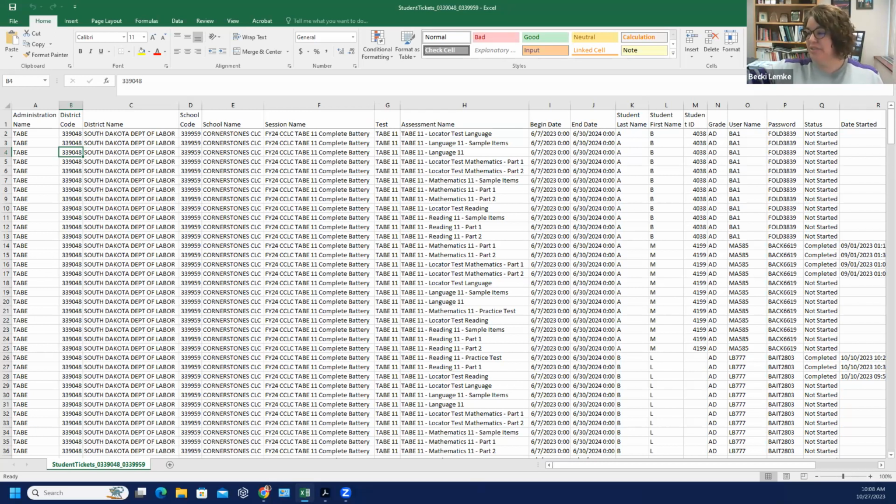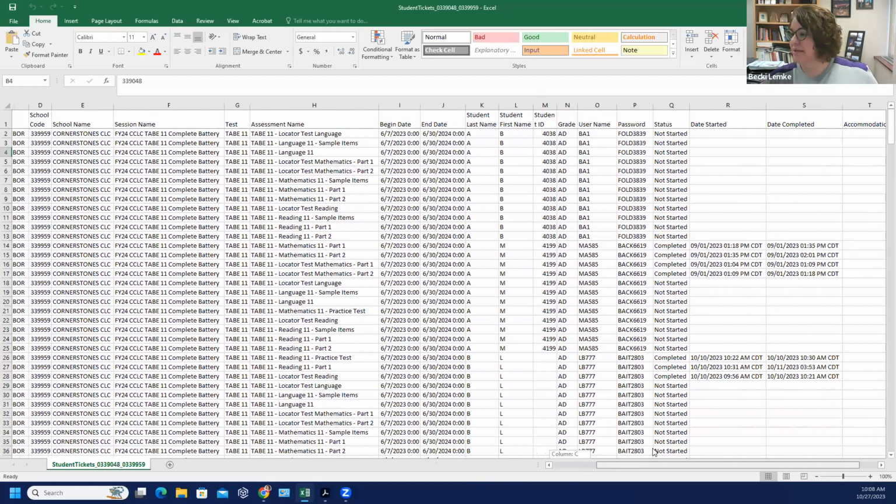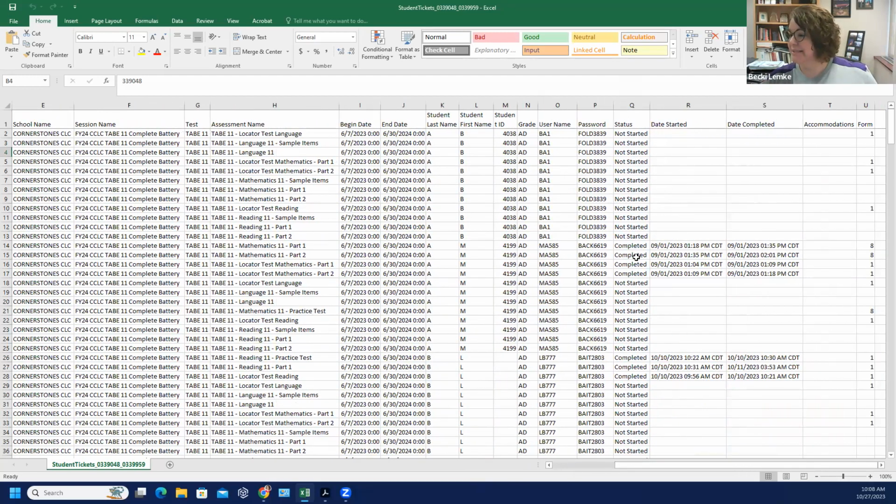But this is the actual report that it printed. And the student information is just initials rather than their names, right? So you can see that this is a lot. You don't have to look at all of this when you're trying to figure out if you need to hang on to this test session. What you need to look at is this column that says status. The status column will tell you if these students have started any part of this test.